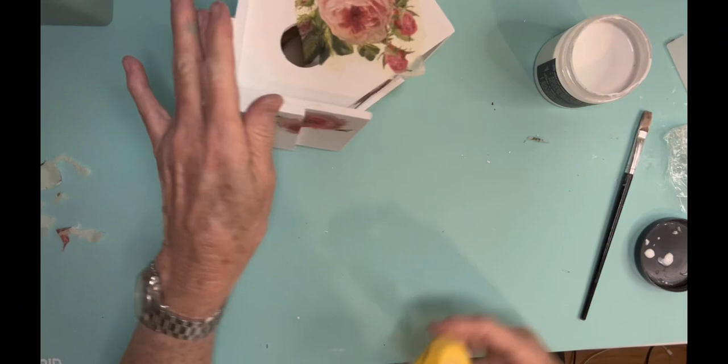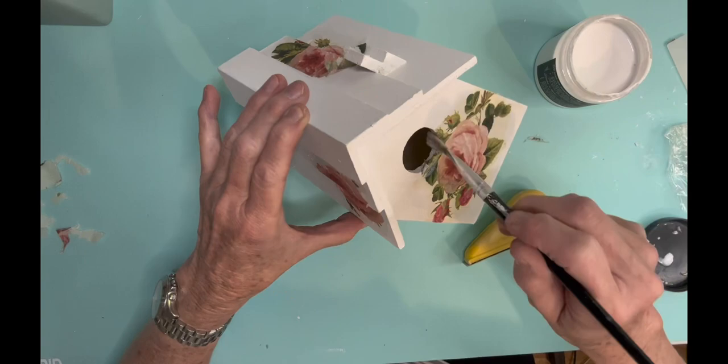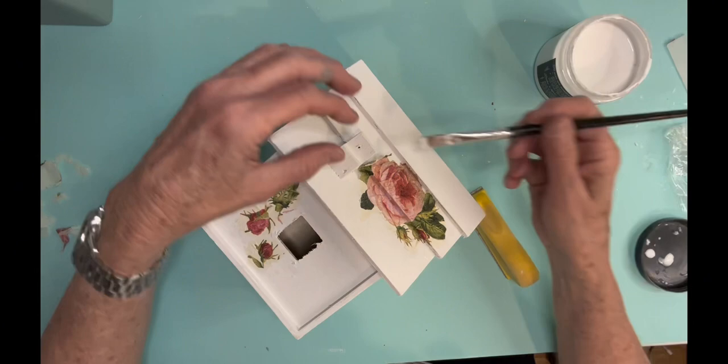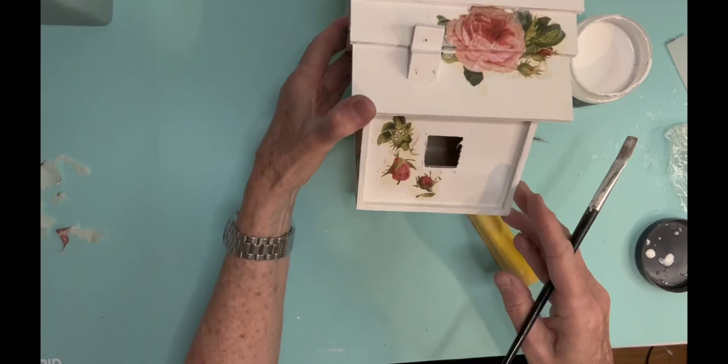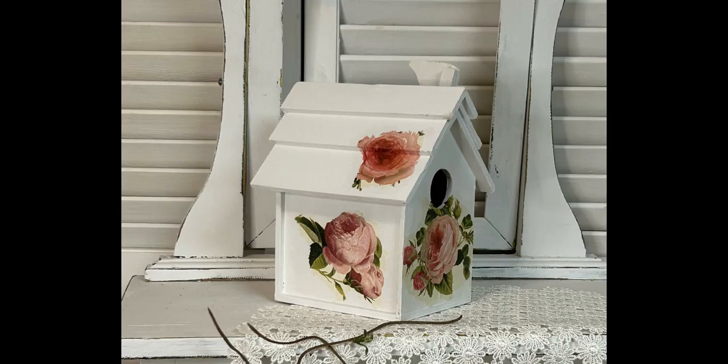It's just a little shelf setter. If you find some little birdhouses at the thrift shop, pick them up, paint them white, because you can use all kinds of napkins — you can even find Christmas napkins that would be beautiful for this. Birdhouses are just something little you can add to a vignette, or you can make a whole vignette just with all bird pieces, which is kind of what you're seeing today. I really like this napkin — the colors in it are just beautiful. I also thought maybe I should have put a script stamp on it as well.